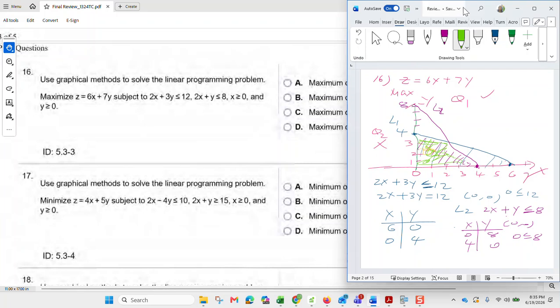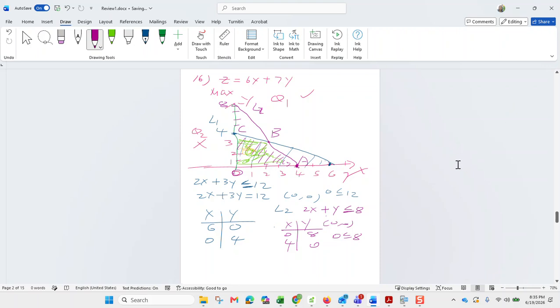Okay, so now we're going to have to find our z value. So we have these 4 points right here. We have 0, 0, and then we're going to call these point A, point B, point C. So we're going to need to use these 4 points to find the x and y, and then plug it into this value. Okay, we need to find a pair of x and y, and then calculate the z. So this point right here is 4 and 0. That's why this graph is so important in here.